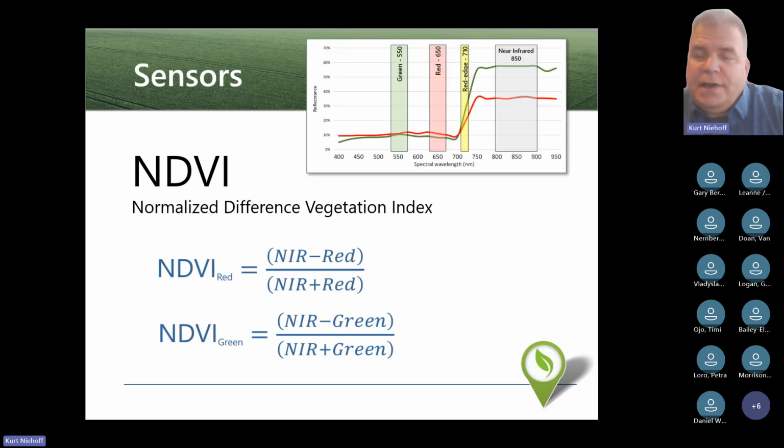Okay, so the vegetative index that all of you would have heard of is NDVI, Normalized Difference Vegetation Index. The reason that everybody's heard of this one is we all tend to kind of aggregate to just using one indicator, and this has kind of become the standard for crop health. It's also the most widely applicable, and that's why we've adopted it as our most commonly used index.